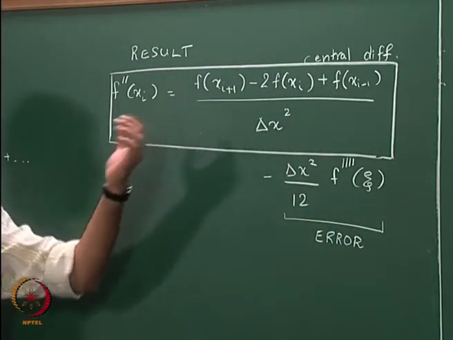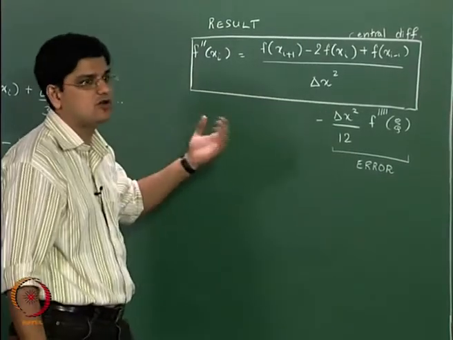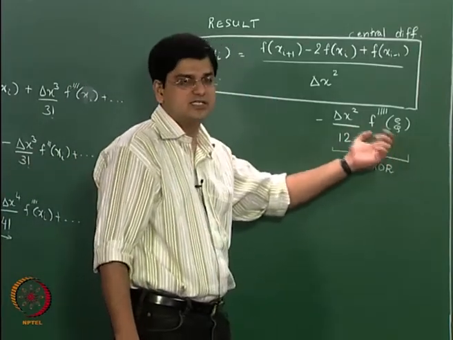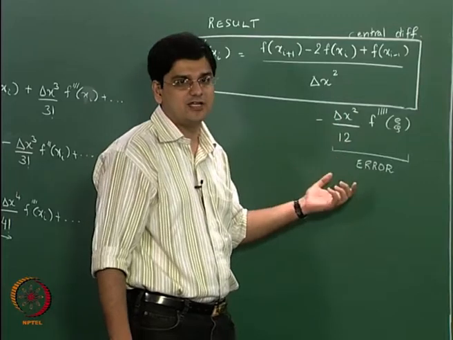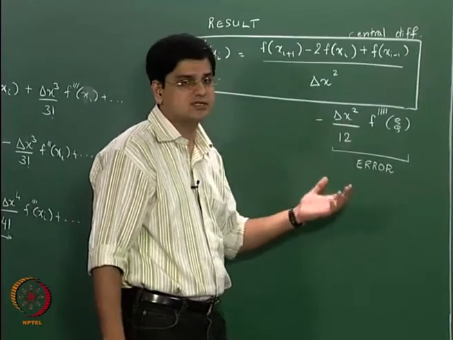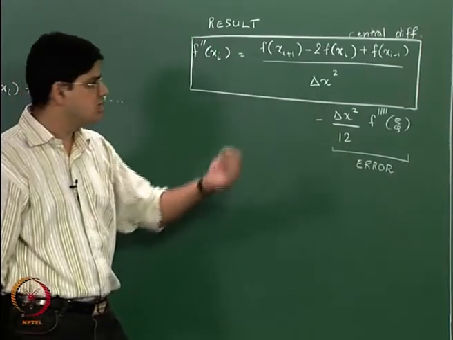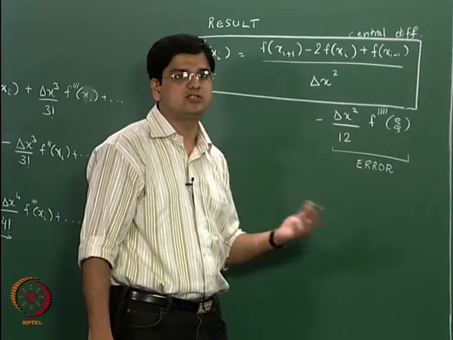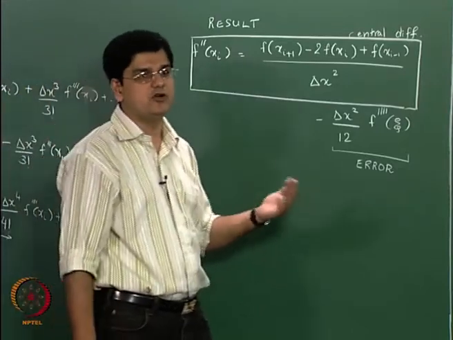What we have seen so far is that for the central difference formula, whether we are using it to find f double dash or f dash, the error is proportional to delta x squared. As we reduce delta x to smaller and smaller values, the truncation error reduces. In the forward or backward difference method for getting f dash, that reduction is directly proportional to delta x, whereas in the central difference method it is proportional to delta x squared. As a result, the central difference methods are more accurate than the forward or backward difference methods.